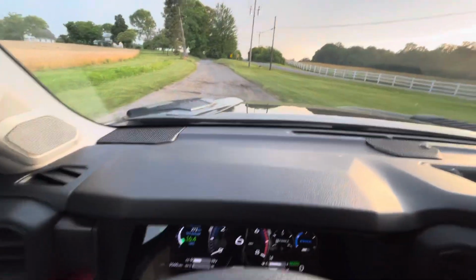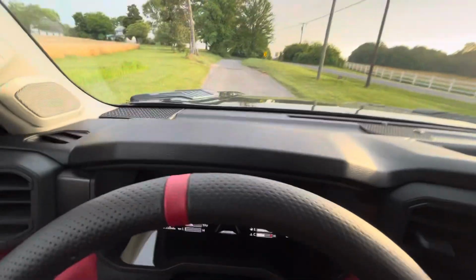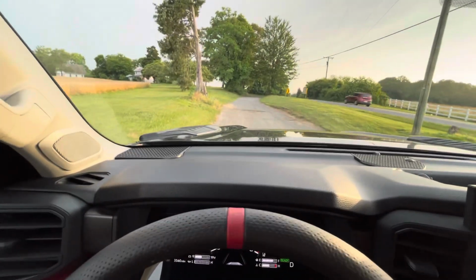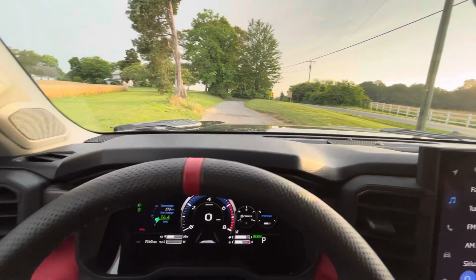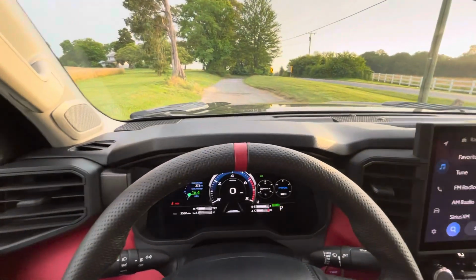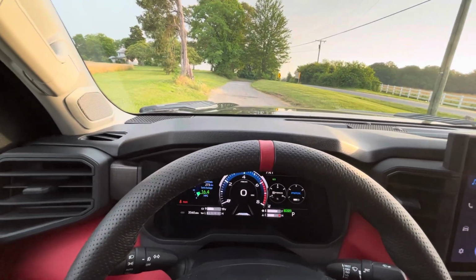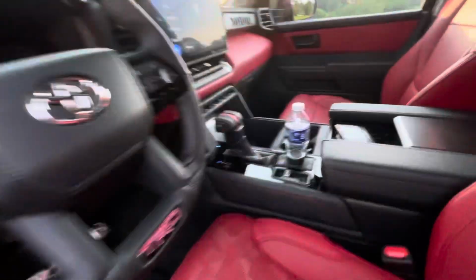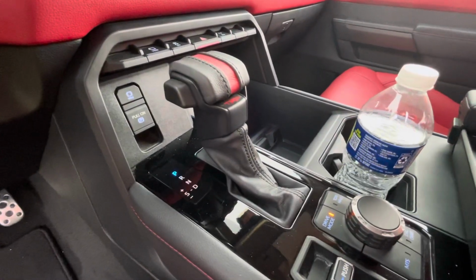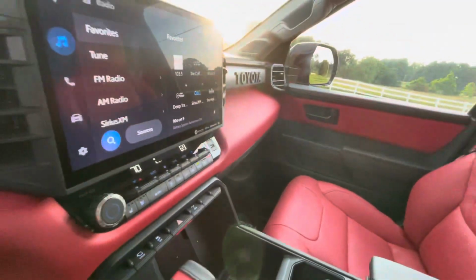Here you go guys, here's my off-roading. I'm getting sporty, getting a little crazy. Yes, I mean, obviously nothing real there, but it handles that so smoothly. But yeah, that previous generation had an amazing turn radius, which if you own that vehicle, you truly love that. And that's one thing that you quickly miss when you go to a different vehicle. Like I own the Dodge Ram Cummins. I own the Raptors, of course. Let me show you this real quick before I hop out. But yeah, all those other vehicles don't quite compare when it comes to the amazing turn radius, which comes in handy as you're parking and just driving around town.